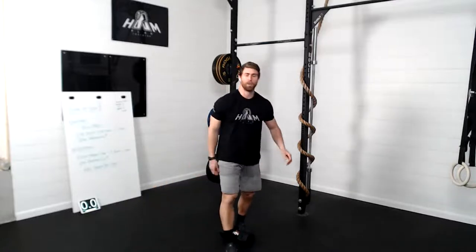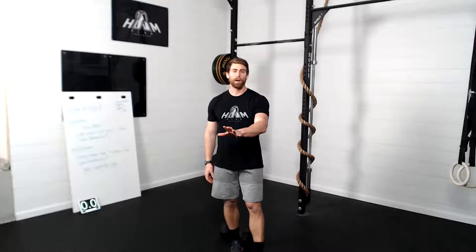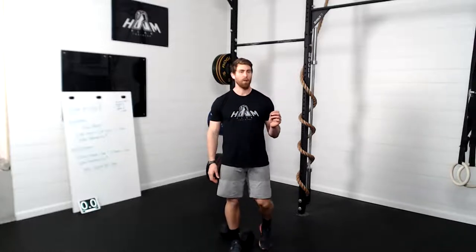Okay. So I'm not going to be moving quite as fast as you guys because I want to be able to give you some little tips and tricks along the way. But I will be doing those dumbbell snatches along with those dumbbell squats. And then I'll also be holding that handstand against that wall over there. Mid-workout, if you have any questions, throw that stuff in the chat. And more importantly, keep getting after it, keep having fun.